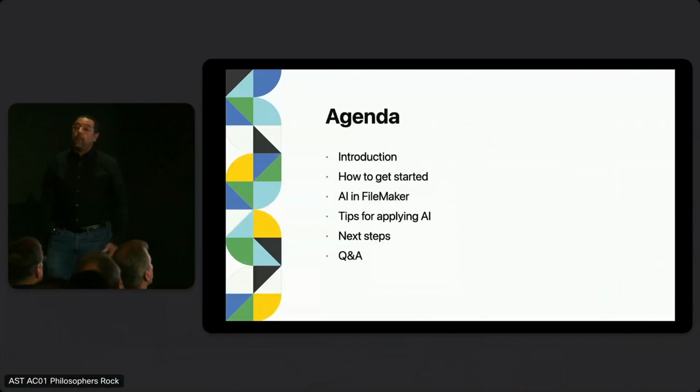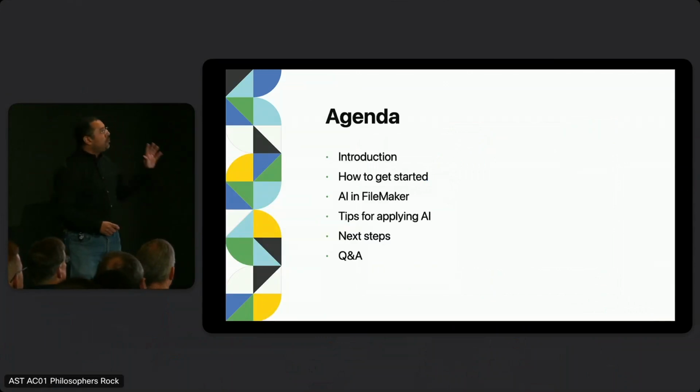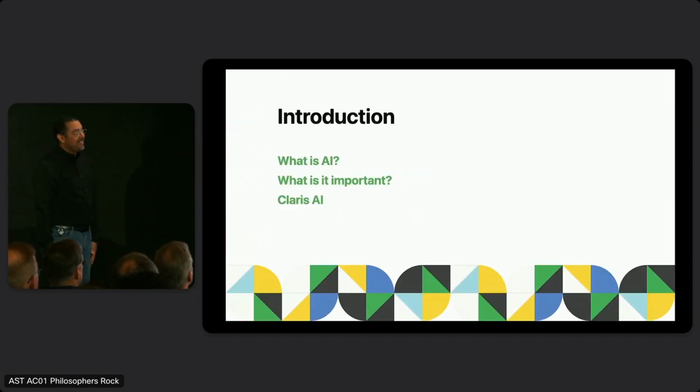All right, so that's the kind of stuff that we're going to be talking about today. So here's the agenda at a high level. I'll try to do a quick intro, talk about some of the concepts that we're going to be using throughout the session. I'll talk about some of the tools and things on how to get started. Then we'll jump right into examples in FileMaker, we'll look at scripts, we'll look at prompts, we'll look at everything to get you up and running so you kind of get the gist of the mechanics of everything. I'll try to share some tips of things I've learned that might help you in your own AI journey. We'll talk about what to do after the session, and hopefully we'll have time for Q&A here. So we got a lot, so let's get started.